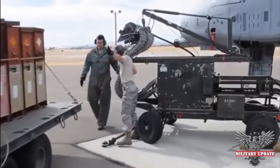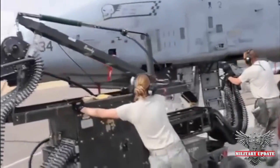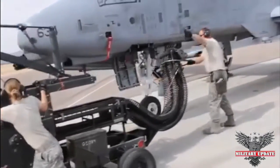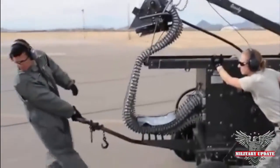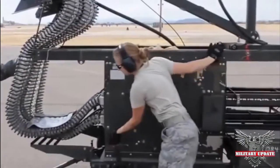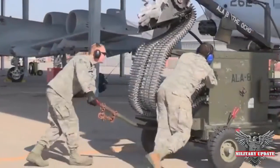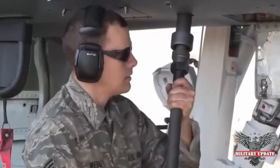The new proposal specified a 30-millimeter rotary autocannon with a rate of fire of 4,200 rounds per minute. The Air Force selected two competing gun designs: from General Electric, which had developed the earlier M61 Vulcan, and Philco Ford, developer of the unsuccessful 25-millimeter GAU-7. General Electric's design won out.